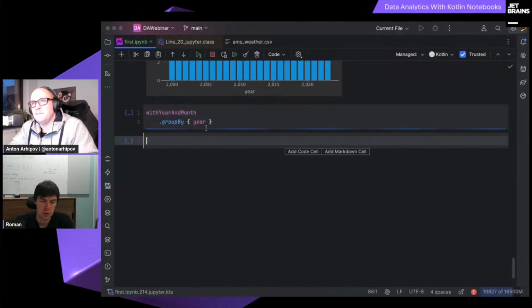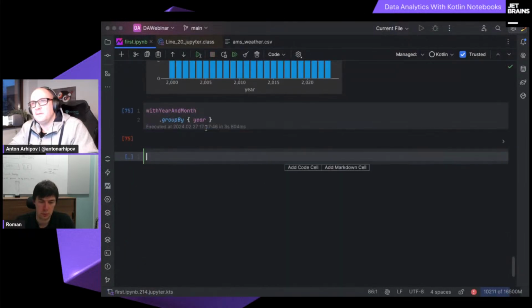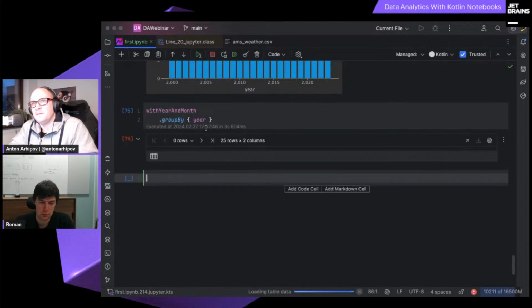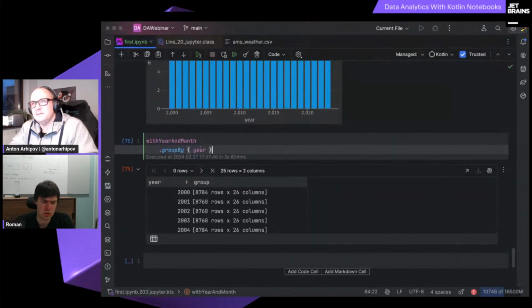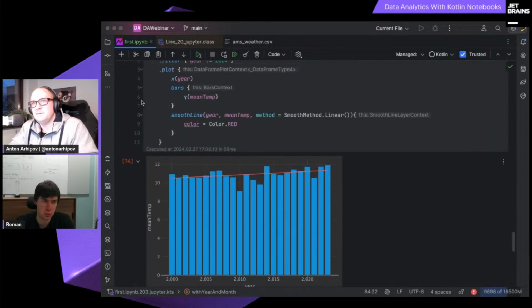Wait, loading data. Okay, because it's quite big. It's because it's not aggregated. So we probably need to aggregate it first.